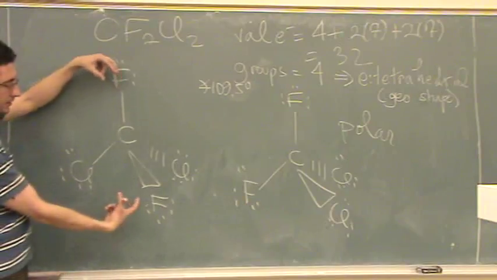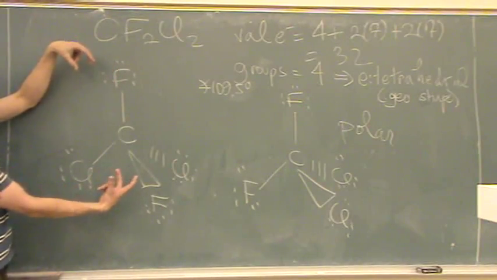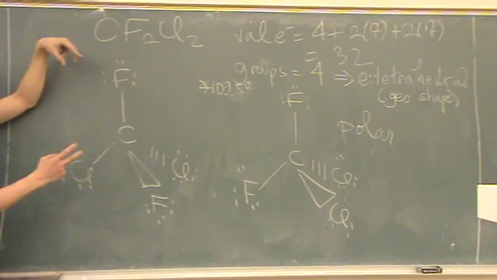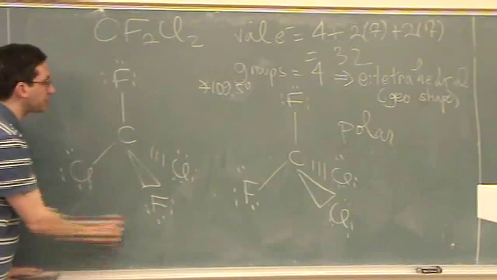Are those different? Yeah. Looks the same thing. And one's just like rotated, rotated like 90 degrees towards us, to the right. Yeah, if you take this fluorine, there's fluorine in the front, two chlorines in the back. And you rotate it like this, you see the fluorines will match up and the fluorines will match up. These are exactly the same. So if you ever have a tetrahedral and there are, you know, two different pairs of groups, you can put them on any way you want. It will always be the same.